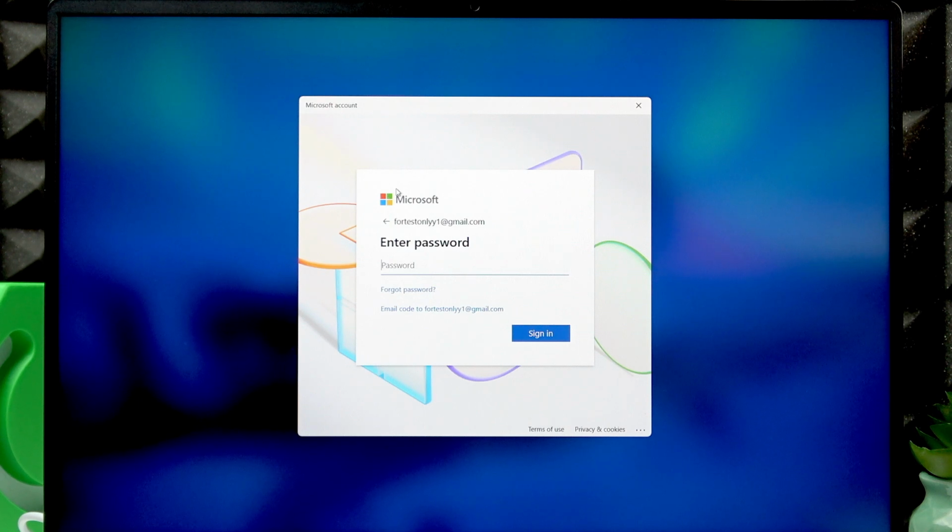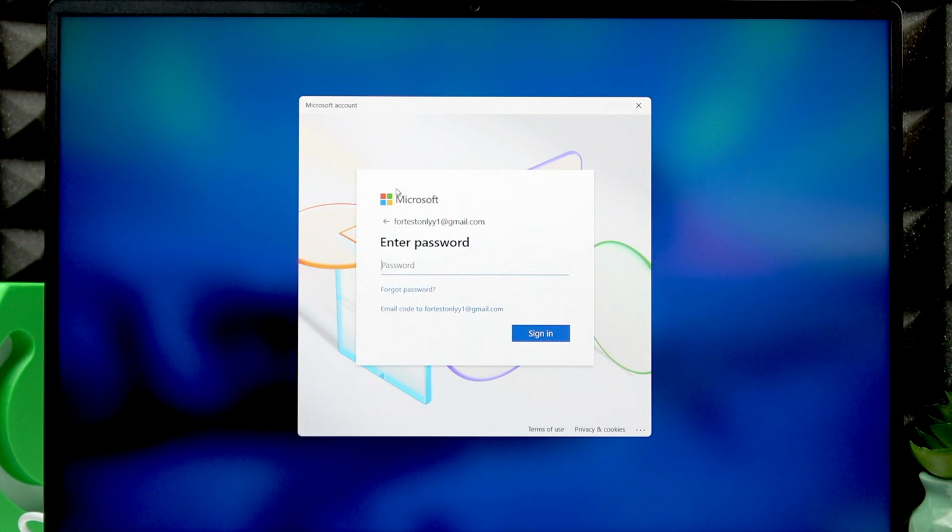Now if you forgot the answers to security questions, then unfortunately the only way to regain access to your device would be by performing a factory reset operation and reinstalling your Windows from USB on your laptop. Now if you don't know how to do this, we have an entire video that explains how to install Windows from USB on this device step by step, so if you need it, go ahead and check it out.